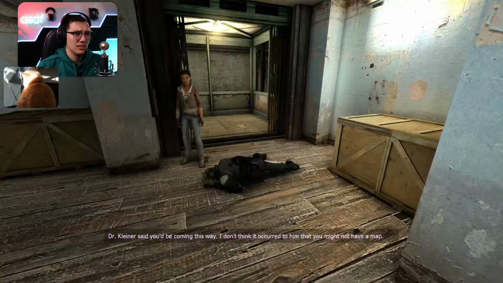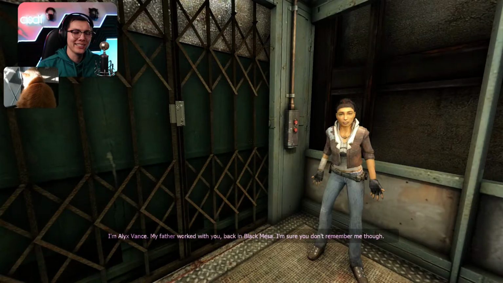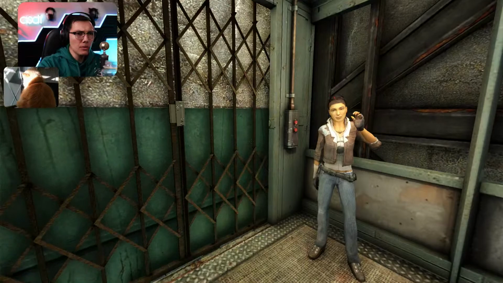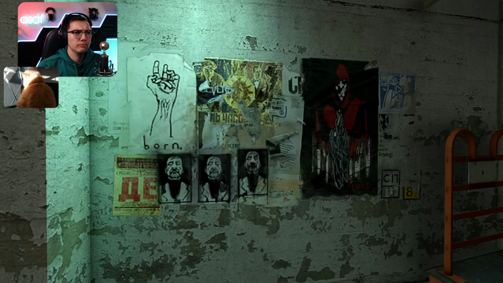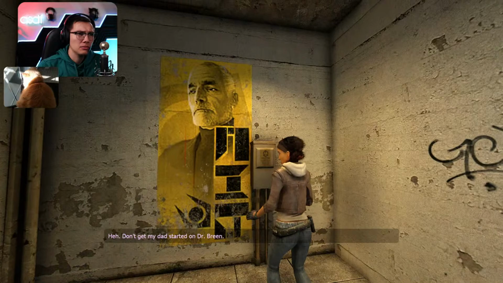Wow. Well, you know, that guy told me to go to the rooftop, and I just ran over here real quick. I'm Alex Vance. The paint can took a bullet for me. I'm sure you don't remember me, though. I remember you. Man, a few words, aren't you? Yep. What is that? Oh, it's the Lambda logo? Interesting. Don't get my dad started on Dr. Breen. Yeah, he's not a great guy, it looks like.